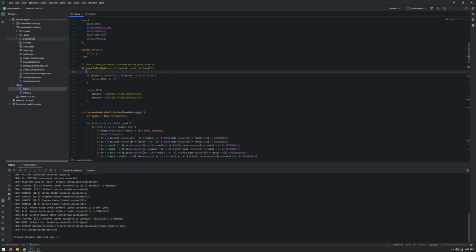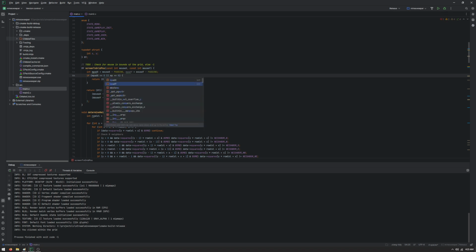Alright. Int mpad x, mpad y. Pad x equals mouse x minus padding, pad y equals mouse y minus padding. Okay, and then that's just pad x is less than or equal to 0, and pad y is that.